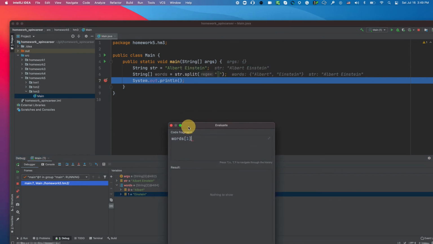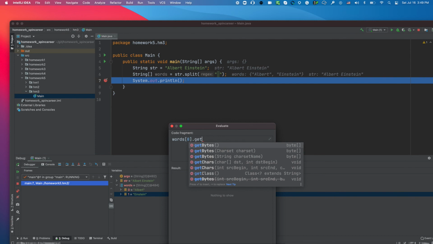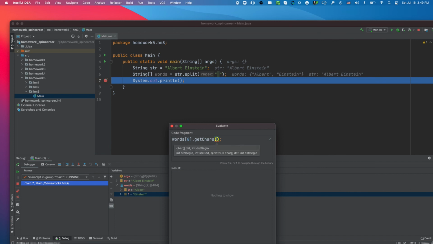In evaluate expression I can do words 0 getChars. So I need to get the zero char. I think this one is maybe like this, no?